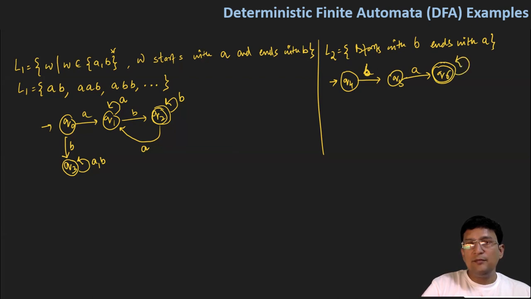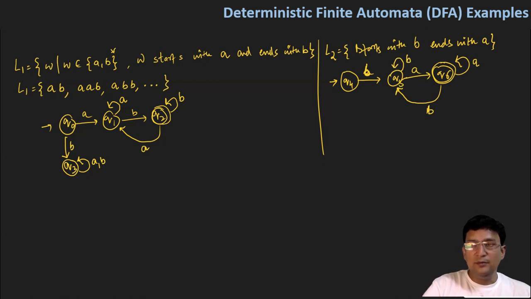So if you get another A in the final state, you should remain in the final state only. If you get a B, obviously this will not be accepted, so you move to Q5 state — it is possible that after that an A comes again. Similarly, if after getting the first B, if I get another B, I should remain at the Q5 state only. It is like B, B, B and then A — so this string will be accepted. I will reach the final state, and with B I will remain at the Q5 state.